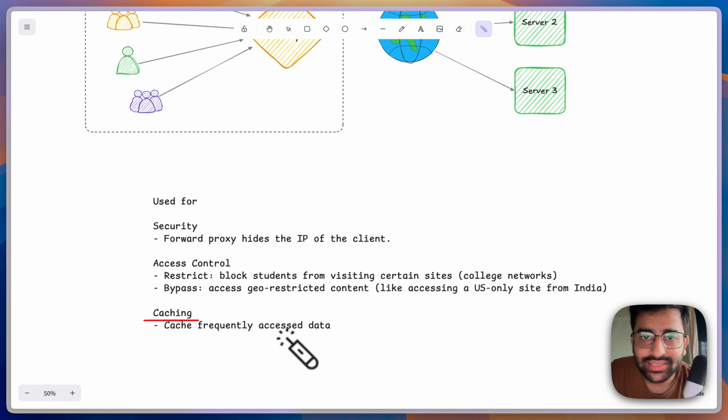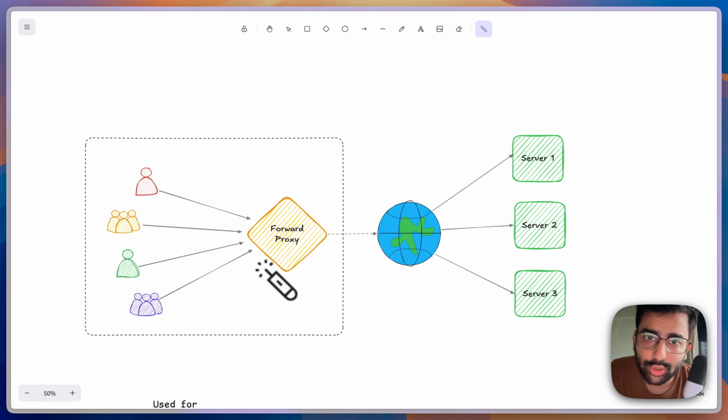The third use case is caching. Let's go to the first example again. These are the students currently studying in a specific college. Assume that all of them are studying Java, so obviously they would be visiting Java's official website for learning. They would be checking out the documentation of Java. What the college can do is cache the documents of Java over here, cache the HTML over here.